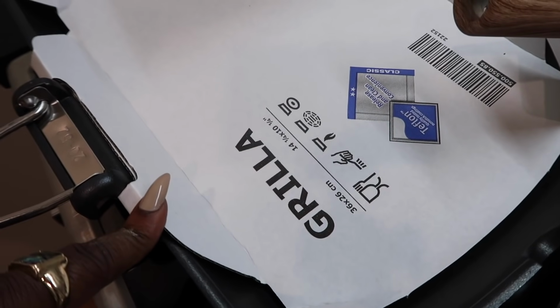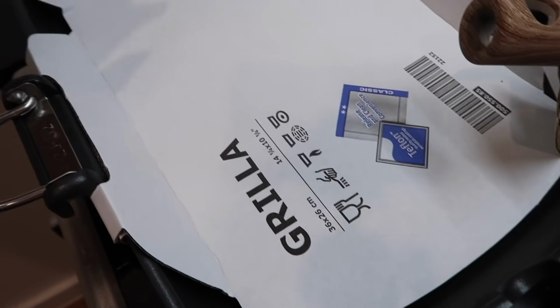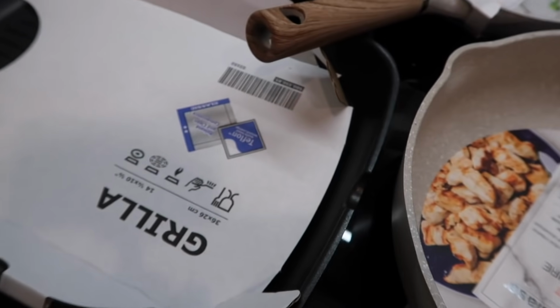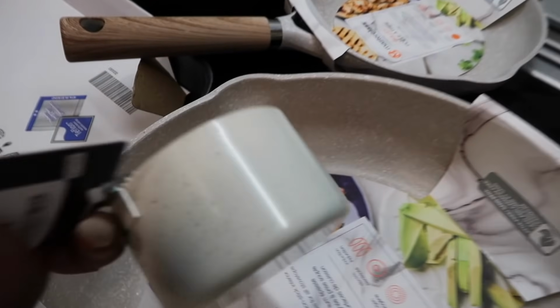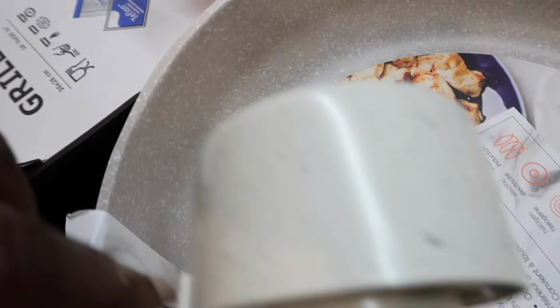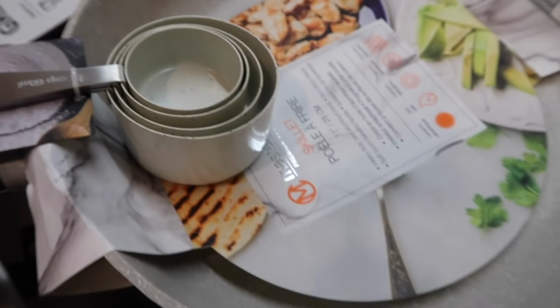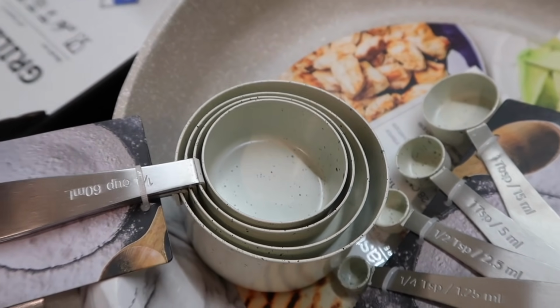This one, I'm just using for maybe when I do my jerk chicken and stuff, if I want to get the lines on it, I'll put it on here. If I'm doing turkey burgers, I'll put it on here. So that's basically what I wanted. And if you guys remember, I showed you guys these kind of go with it. I kind of feel like the one at the Home Goods in Connecticut, I mean TJ Maxx, is kind of similar, but it doesn't really matter. I just wanted to go for the same kind of theme color for the pasta. So it was this natural color and then the black. So I guess I did well.